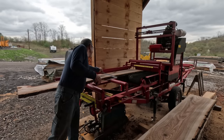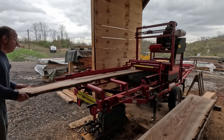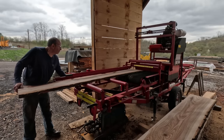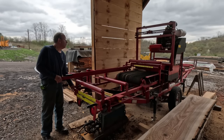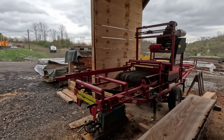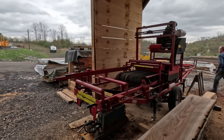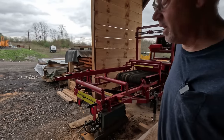And we're going to take a measurement. Looks like about 8 inches would be looking good. Take a little bit. Let's try it out. That looks good. We'll stick them here in a minute.